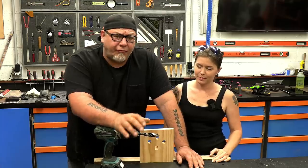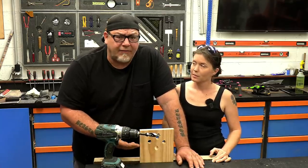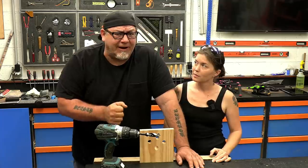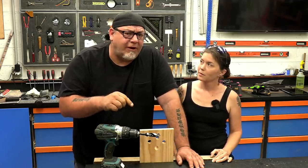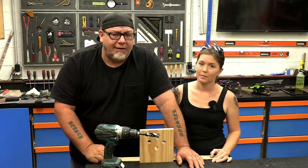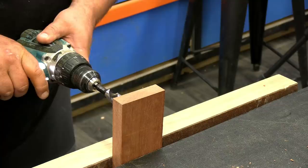The F-style bits can drill a hole pretty much at any angle. You could start the hole, even go an eighth inch, quarter inch deep, and then turn it pretty much in any direction you want, which makes these bits the favorites of chair makers all over the world. Now, we did this in pine. Let's see what it can do in Sapelli.